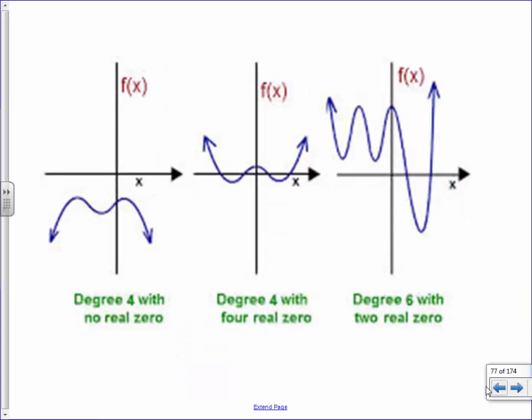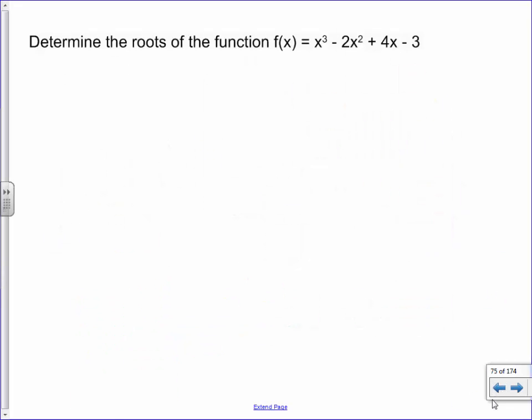Okay? Similar principles kind of apply with degree 4s and 5s and 6s. It is actually possible for a degree 4 graph to not have any answers. Or it's possible for it to have 4 of them. Or it's possible for it only to have 2 somehow. So I just want to point out there's a whole bunch of different possibilities as to how well something can be broken down. So, okay, that being said, why don't you guys give this a try then? See whether you can do it yourself.